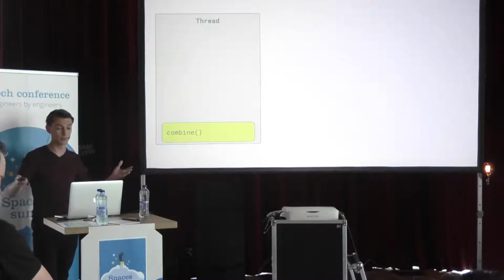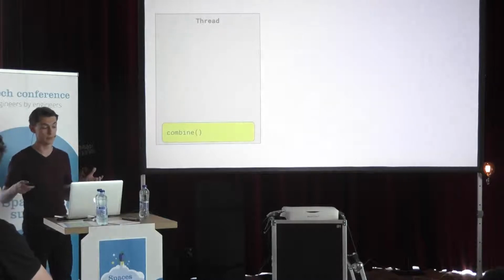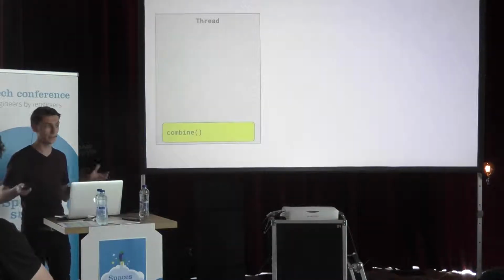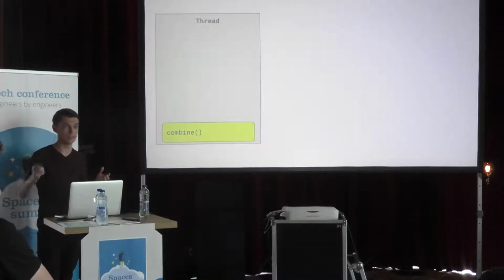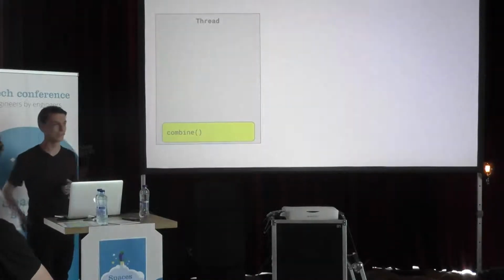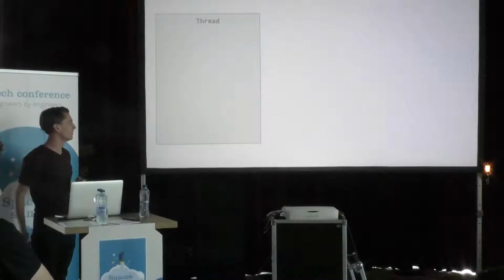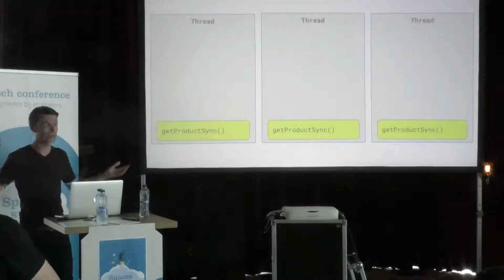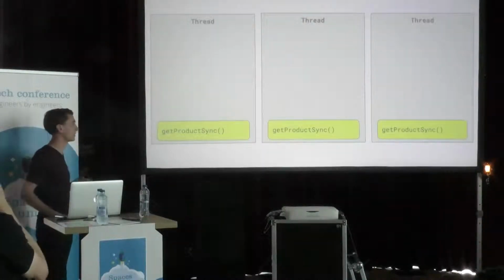Now, in the real world, we want to achieve concurrency, so we want to be able to get multiple products with offers at the same time. So does anyone have a guess on how we can achieve this? Right, I hear Lewis say it. We simply add more threads, right? And this works. So now we have a concurrent application.